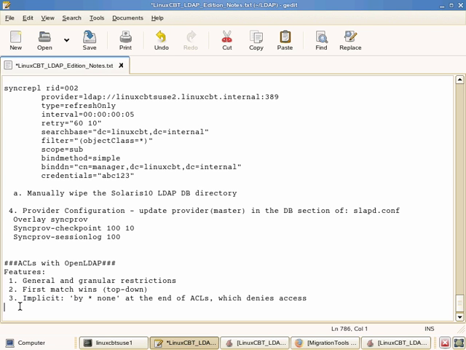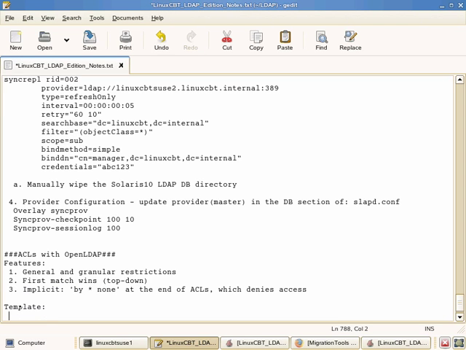Now, ACLs basically follow the following template. And that is subject. The subject is generally a user, a named LDAP object. Permission, what to grant, such as the ability to write or read.